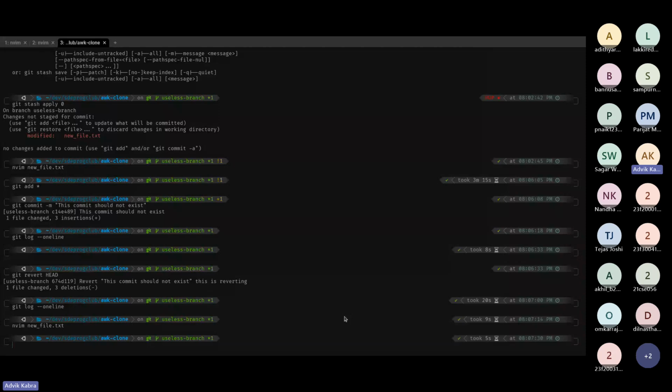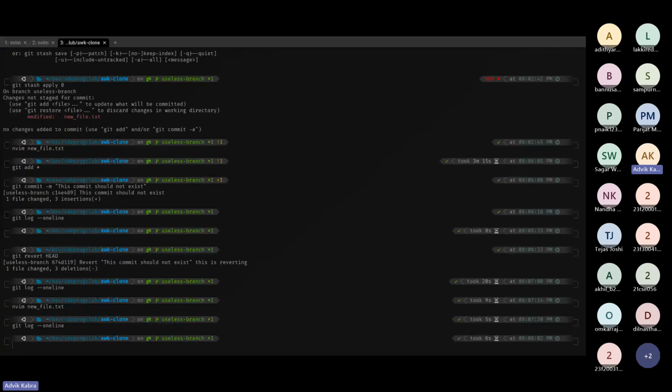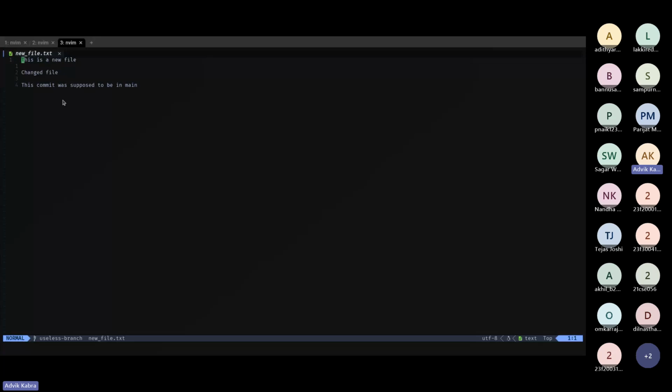You can also reset it. So git log. Say you want to forget the previous two commits and reset back to this commit. You copy the commit ID, and now you just git reset to that commit ID. Now it has reset. If you see the log, now it's just back to that commit ID. If you see that file, yeah, that work is not there. That's the difference between reset and revert. Revert adds a commit, reset doesn't add a commit.